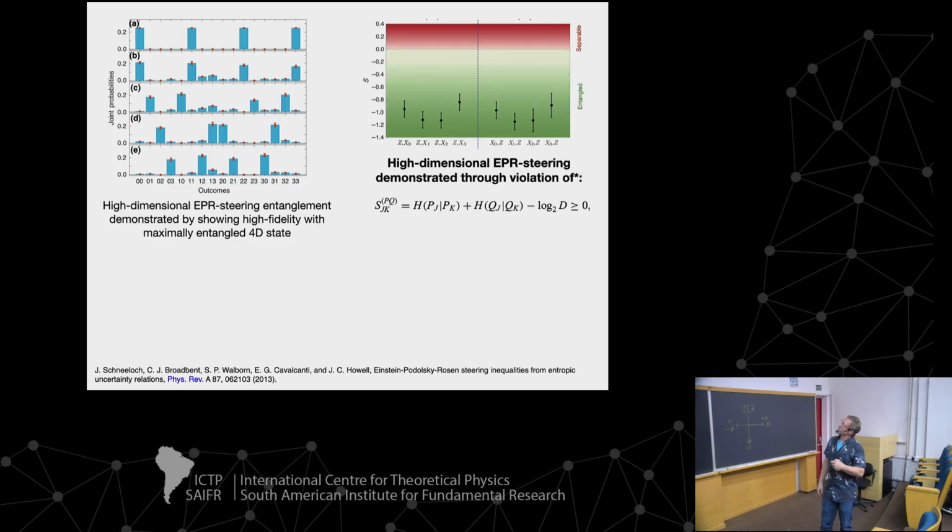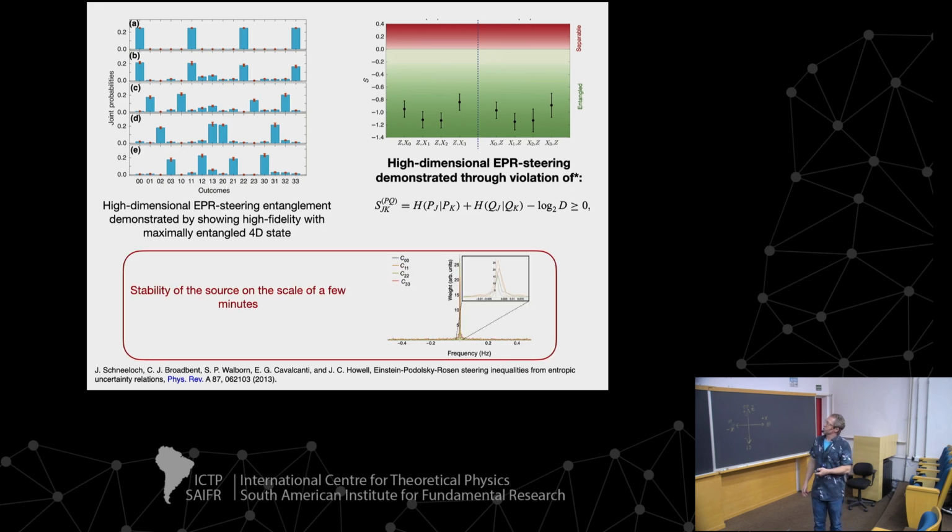We also were able to violate some quantum steering inequalities. So this is the kind of inequality we tested, where P and Q here would be, P might be measurement in a computational basis, and Q is measurement in different superposition bases. And we're able to see quantum steering for different combinations and so on. Yeah, so this was a pretty good source. It has several different problems and so on.